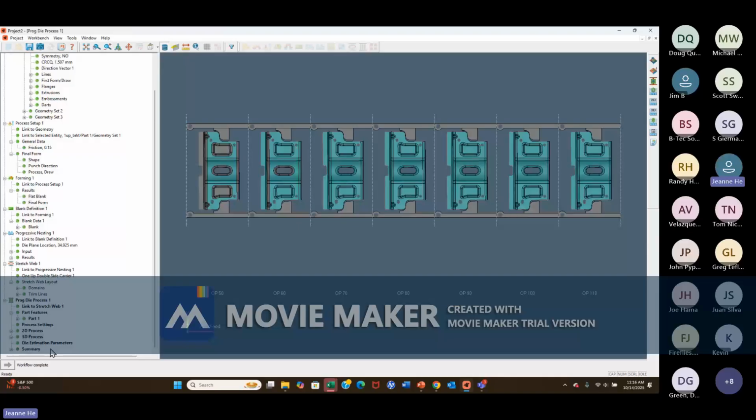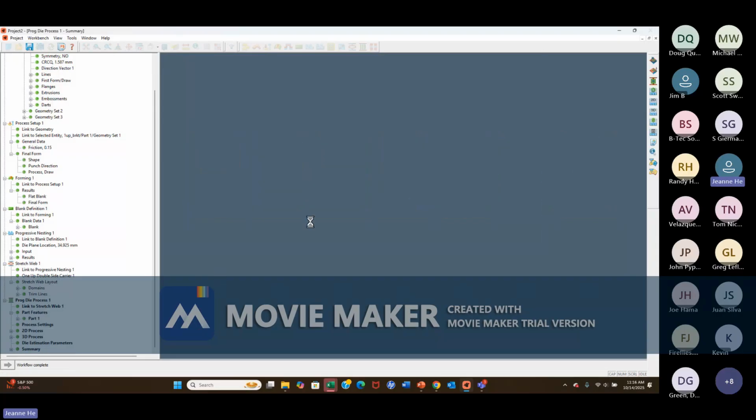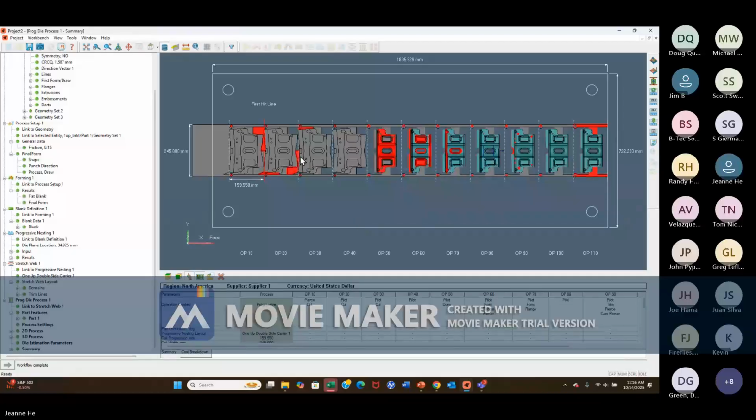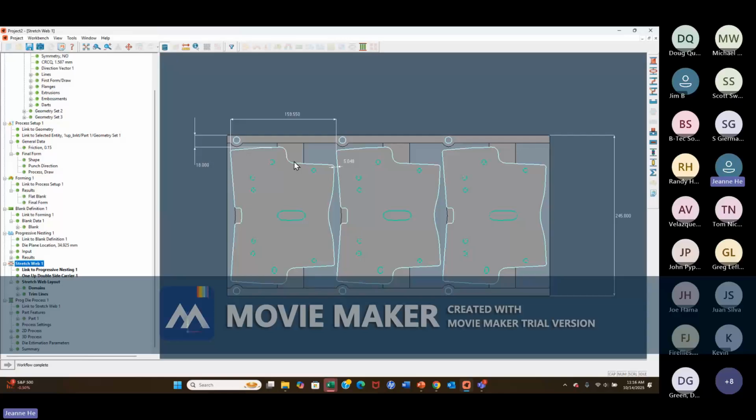Now we will see that scrap shape. The scrap doesn't have the notch anymore because we cut it down in this station, and that's our scrap. The other thing we can go further into is the stretch web. We just pick a stretch web like that and then run with it.